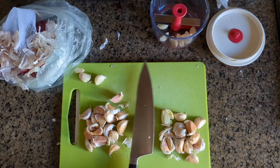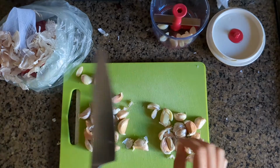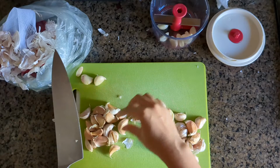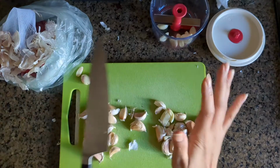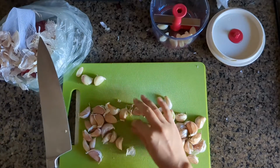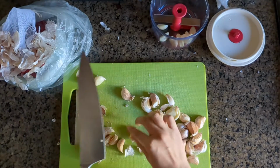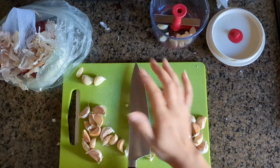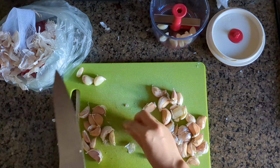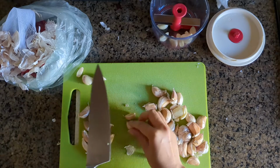And here's when I probably realized maybe I should have worn gloves, or sometimes if I don't have gloves, I even put a plastic bag around my left hand so that my hands don't get all garlicky and sticky. Because by the end of this process, my hands smelled pretty garlicky for the next few days. And definitely don't touch your eyes right after this.